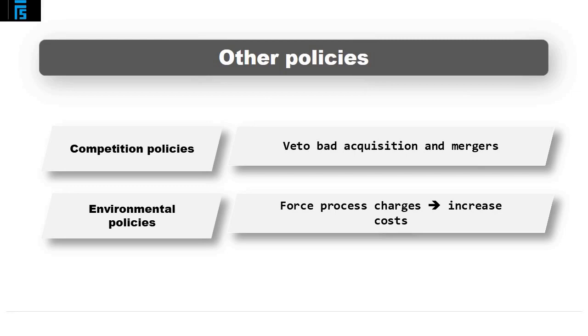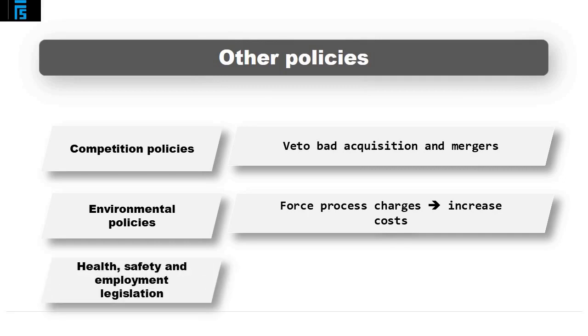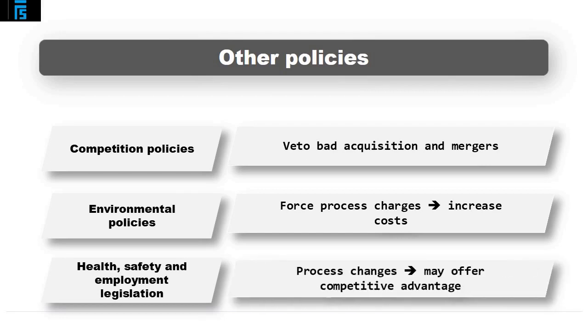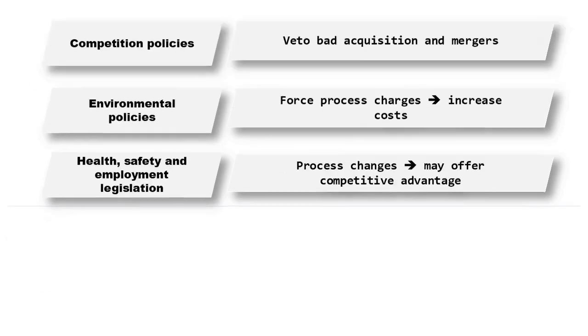Conversely, governments may offer consumers grants, for example for loft insulation. These may create an opportunity for firms able to offer such services. Finally, health and safety policies and employment legislation may also require process changes and increased costs. However, they could also provide a competitive advantage for firms who already have high standards in these areas.